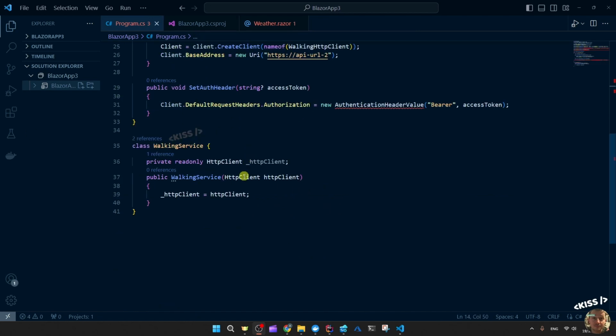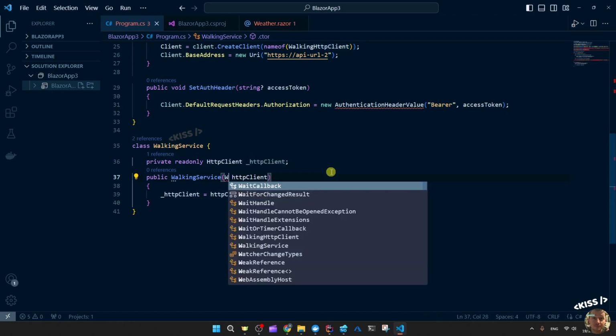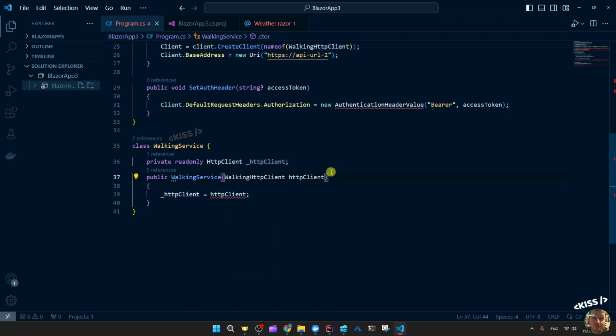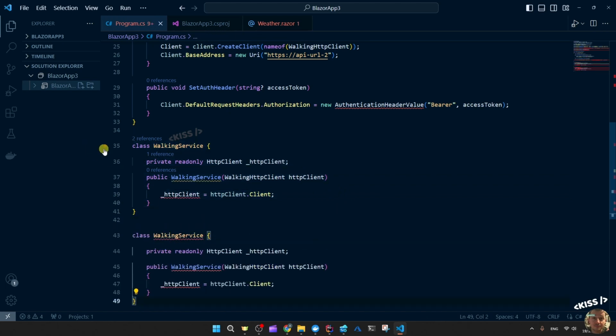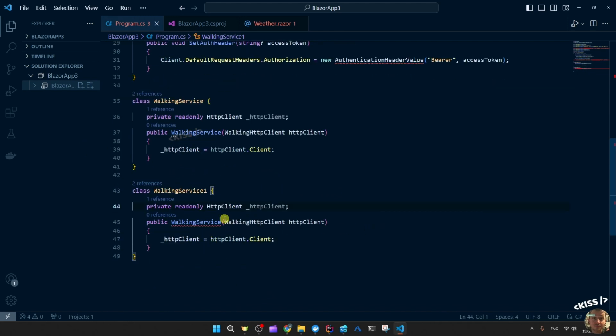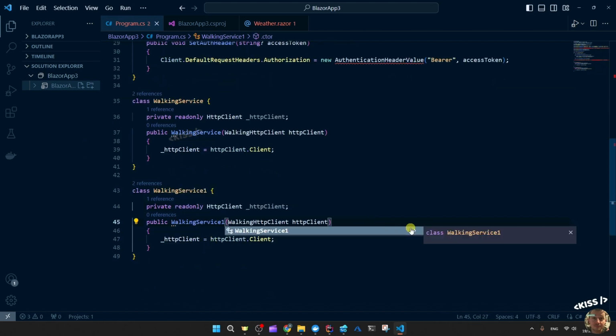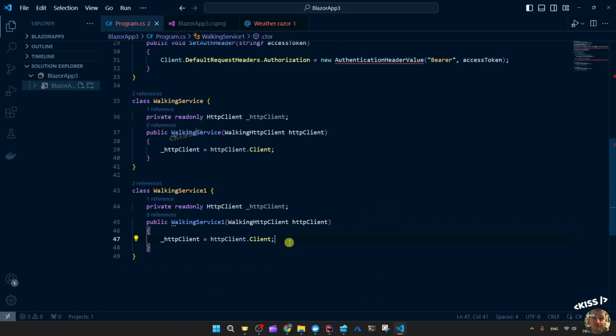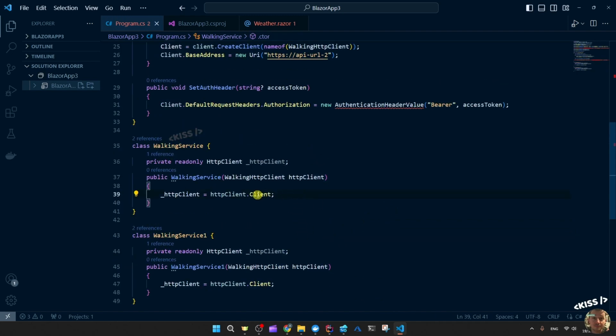And how you would use that is simply similar, but instead of the regular HTTP client, you're going to use the walking HTTP client and target that client property. And now if we were to have walking service 1, that is now going to use the exact same instance of the HTTP client.